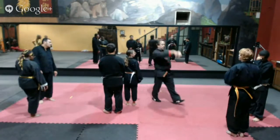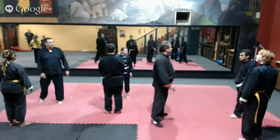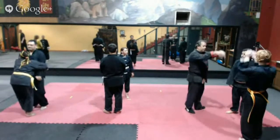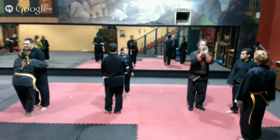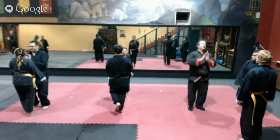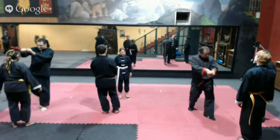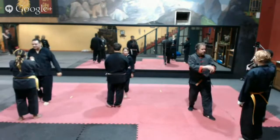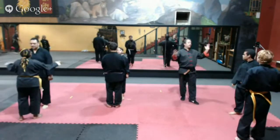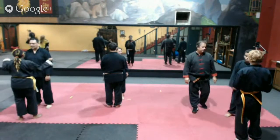You pop that shin and come over in the eyes. Okay? You don't need to loft because he's that close. So just pow, just up and over. You want this hit to bend that corner real quick. That's why you don't want to loft. You don't want to go up and then down, you just want to go over. Does that make sense? You get that over real quick. Otherwise there's a delay and they may fall. I don't want them to fall, I want to lock the spine. Okay?